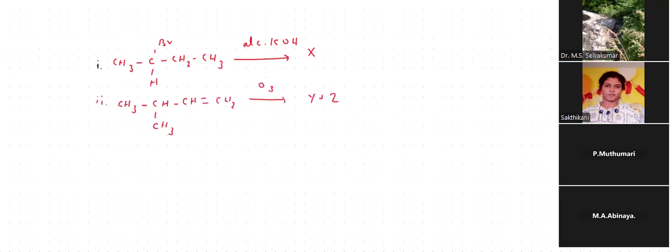See, alcoholic KOH, what is happening is beta elimination. So beta here, I've already told you, this is also beta and this is also beta. It is always this one that is preferred because terminal alkenes are less stable. So the bromine and one of the hydrogens from this CH2 will leave, and what is formed is CH3, CH, double bond, CH, CH3. So this is X.